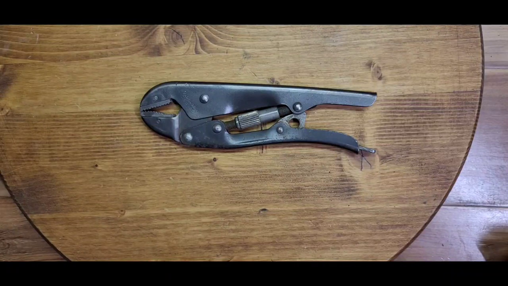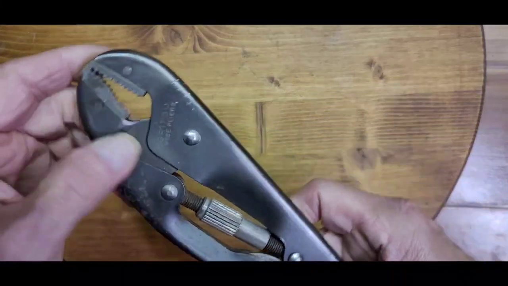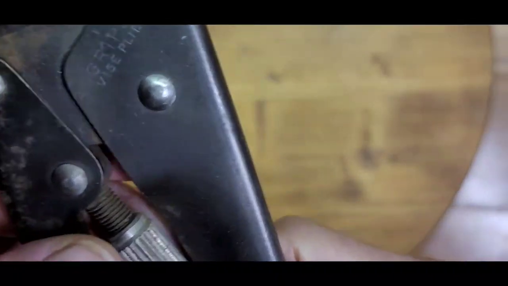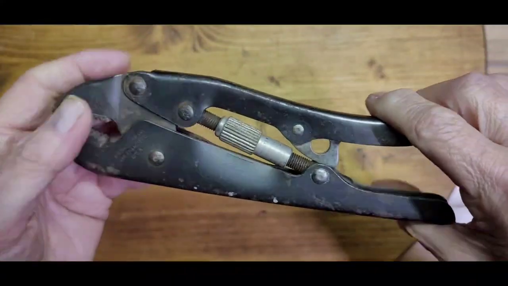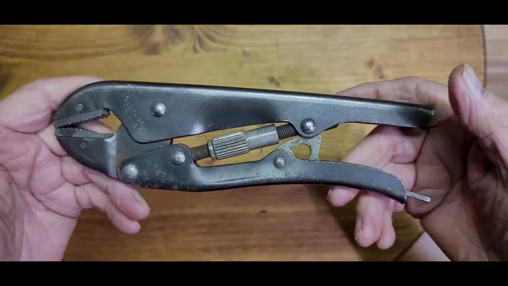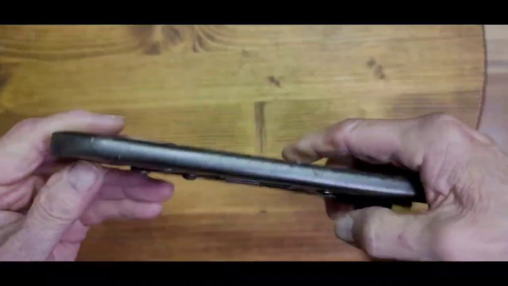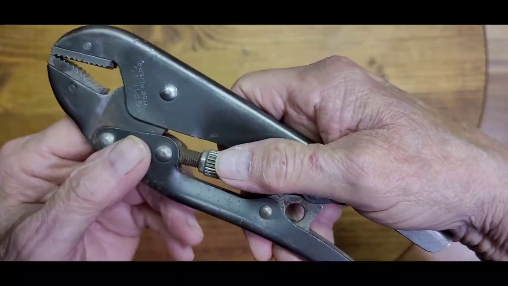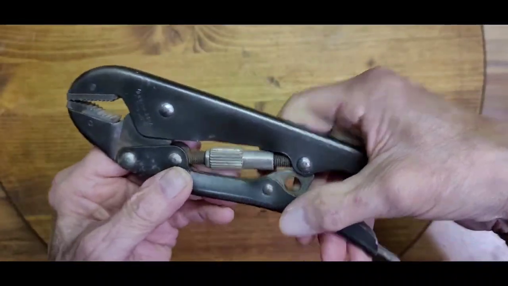Here is an interesting pair of vice grip type pliers. These were called GRIPSCO, G-R-I-P-S-O, made by H.R. Bassford in San Francisco, California. This was patented around in the 1940s. And a little different design on it compared to normal vice grips.